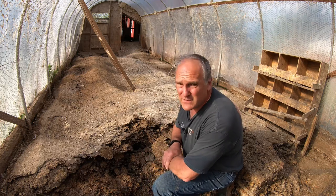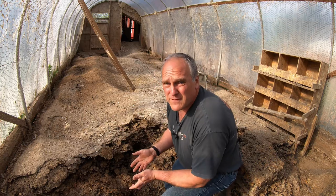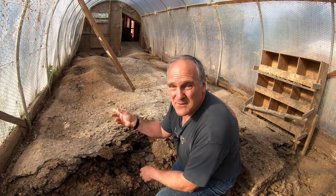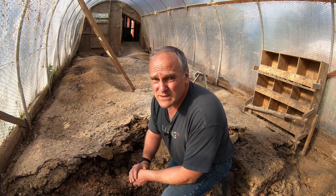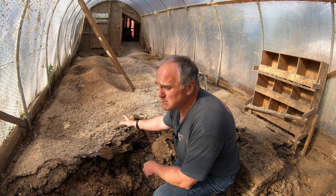We have big plans for the chickens' winter house this year. Hillary's cleaning this mess out bit by bit — this is two years' worth of accumulated chicken manure mixed with wood shavings. It's not bad to shovel, there's just a lot of it, and we have to take it out by hand and put it into the bucket, pick it up, take it to the manure pile, back and forth. Our plan is, once we get all this manure out, to put in some clean stone as a base and then pour a concrete slab. The reason we want to do that is because we always have problems with rats and eventually weasels coming through the rat holes, and we lose a bunch of chickens almost every year because of that. So a concrete slab makes it weasel and rat proof, and makes it easier to clean because we can scrape the slab with a shovel.